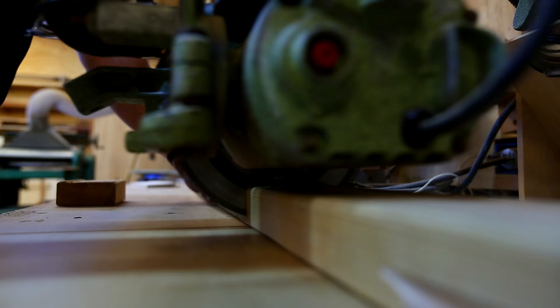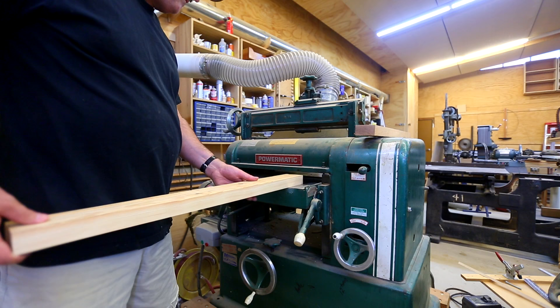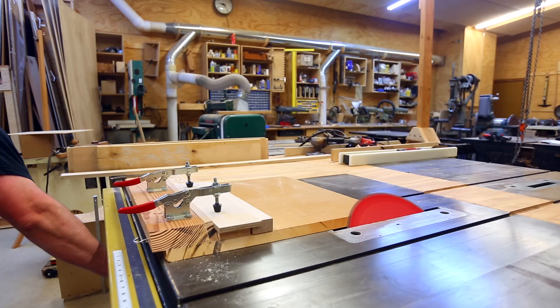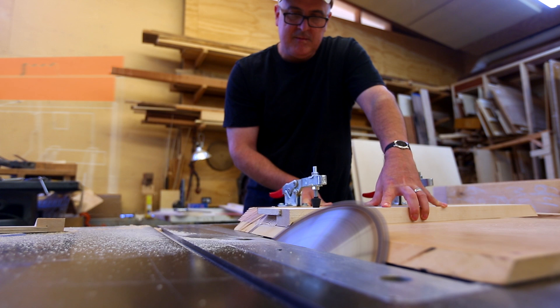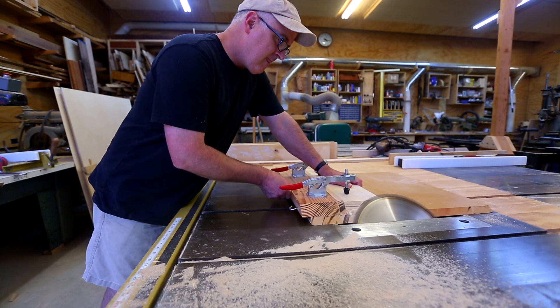To cut this on my miter sled, because it's an L-shape, I need a piece of wood that goes into that inside part of the L as I'm cutting it on the sled, just so the clamps have something to push against. I planed down a scrap piece of wood to exactly the thickness needed. I cut the miters a little long to begin with, then slowly cut them shorter and shorter to get the box to be just the right size — fitting into the top of the cabinet, just a little bit loose so it wouldn't get stuck or be hard to pull out.